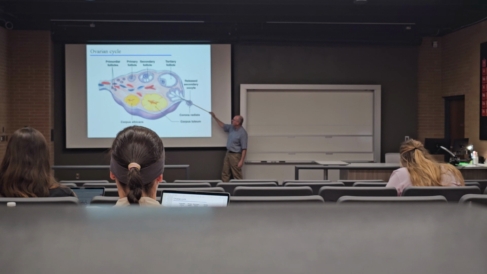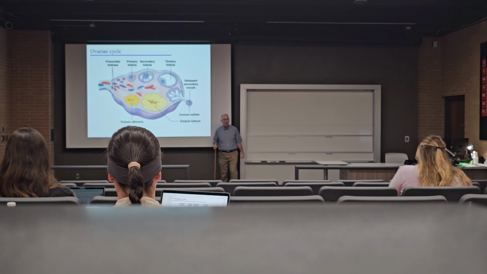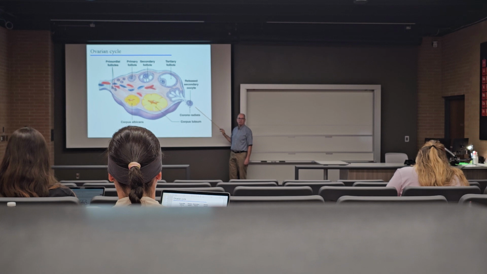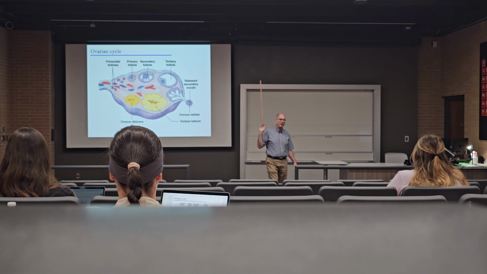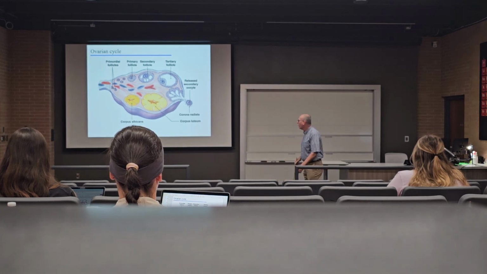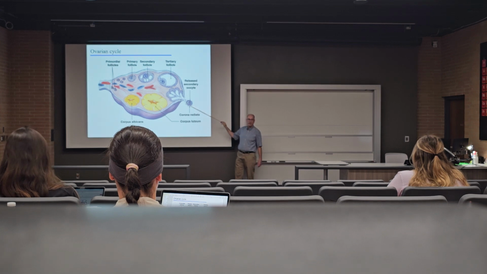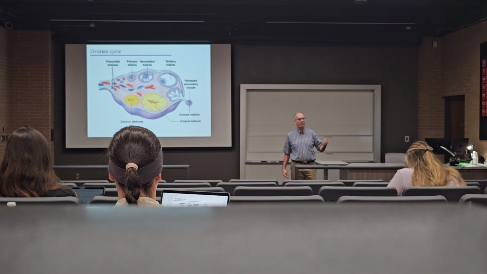Ovulation simply means we take that nice, big, thick follicle and we pop it open, kind of like this. And the oocyte comes out. Again, at this point, this is a secondary oocyte. This is a secondary oocyte that is at metaphase 2 when this occurs. You'll notice as it comes out, it carries along with it cells of the follicle. It carries some follicular cells with it, known as the corona radiata. So the corona radiata are follicular cells that are being carried along with that secondary oocyte after ovulation.